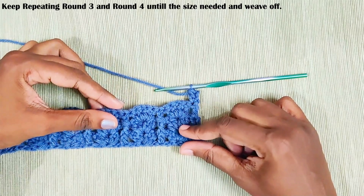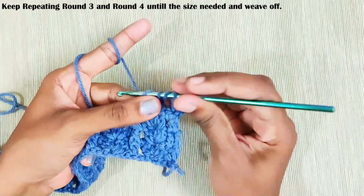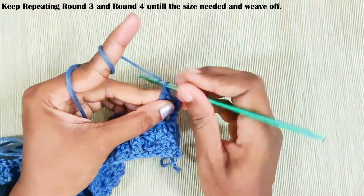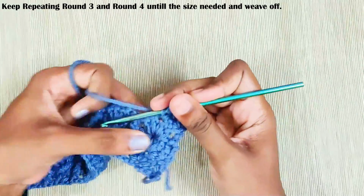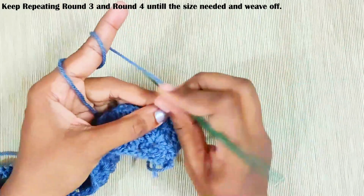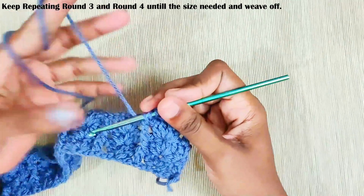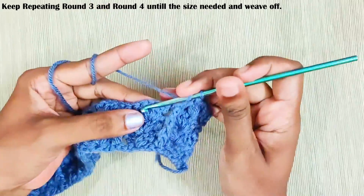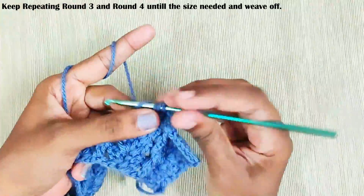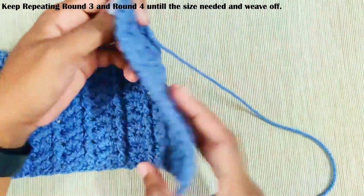Now keep repeating these 2 rounds until you reach the size which you need. Start with V cluster, chain 1, you're repeating this round, so you'll be making 1 front post double crochet over here. This is how the pattern will look. This is the back side.